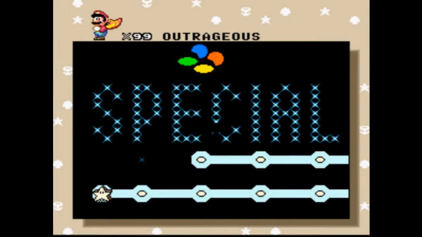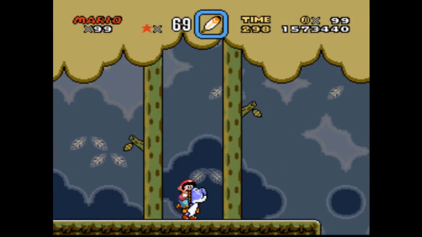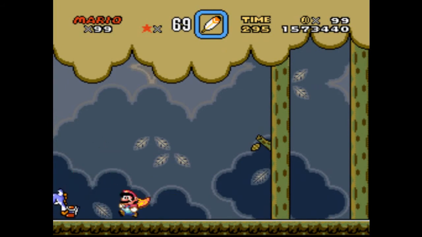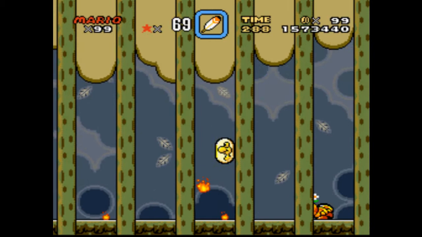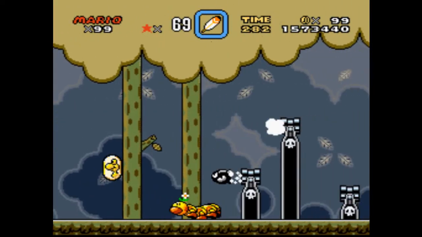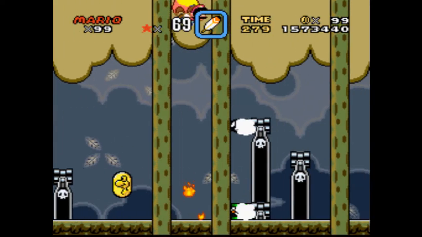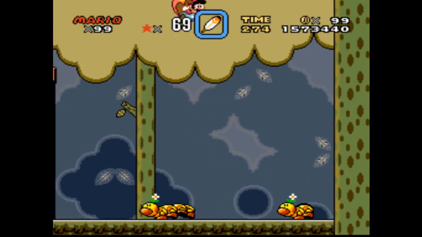And now it's time for what I consider the second hardest stage in the game. Outrageous! And it is quite outrageous, if you ask me, to the point where I just decided to say, screw it, and fly through it all. Yoshi can swallow those fires, but the residue they do leave does burn you, I believe. And you're gonna need to get that springboard right there and carry it with you quite a bit of the way through, because you need it to get over to that pipe.